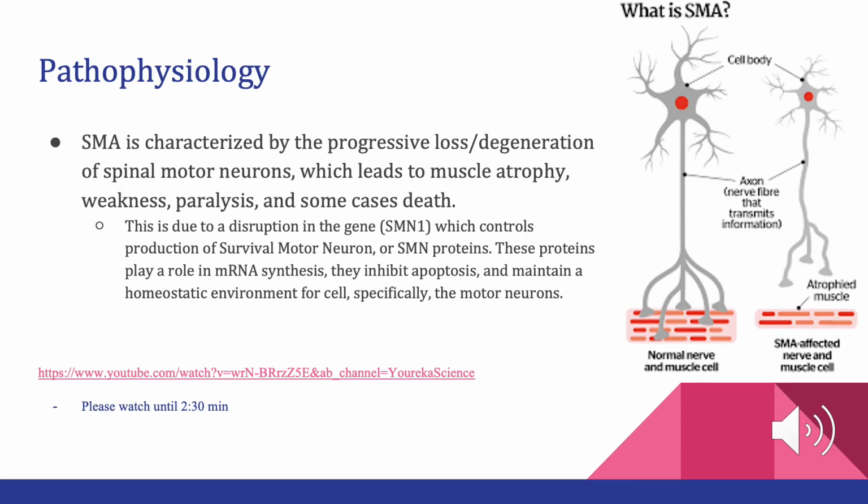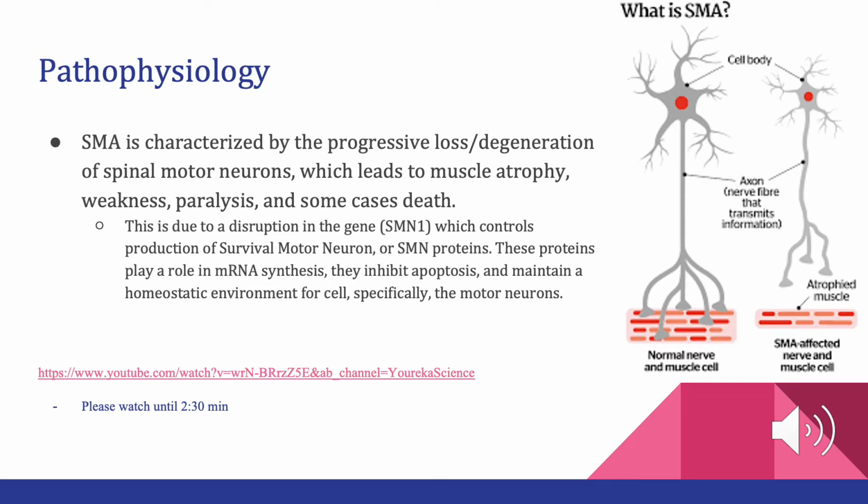Now, the SMN1 gene does have a backup gene, the SMN2 gene, which also codes for SMN proteins. These two genes are only 5 single nucleotides different. They are very identical. The only problem is the SMN2 gene has common disruptions in exon 7 splicing. Now, if you remember from genetics, introns and exons are the nucleotide sequences within the genes. Introns are the ones that are spliced out when RNA matures, and exons are the ones that are covalently bonded to each other and create that mature mRNA.